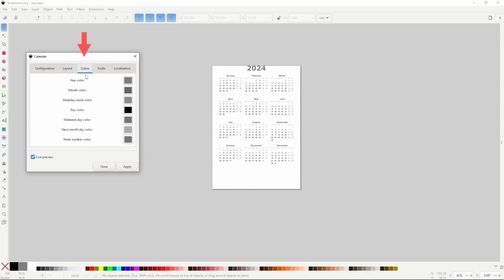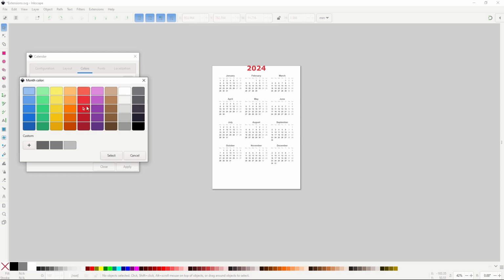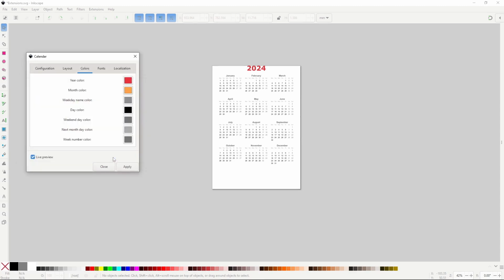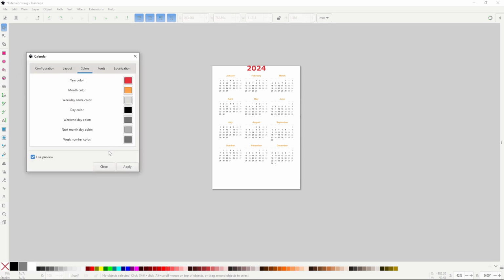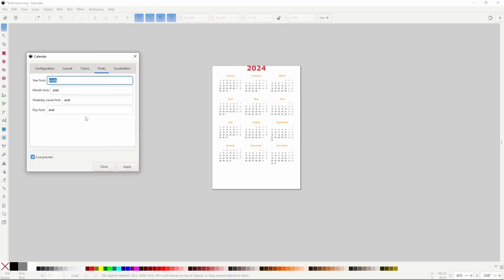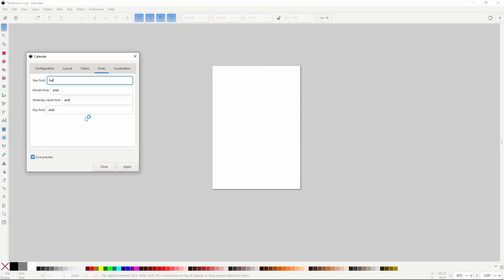In the Colors tab, you set the colors for each of the elements. Just click on the buttons to open a color selection menu, though it's not hard to go in and change the colors manually after the calendar has been created, and it's probably more easy this way. Fonts changes the fonts. Just like with the colors, the user interface is a bit tricky to use. You have to actually write and know the name of the font you want. Just change the font with the text tool after the calendar has been created.